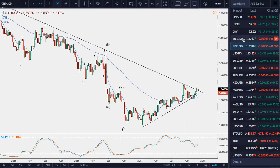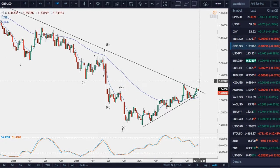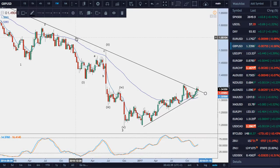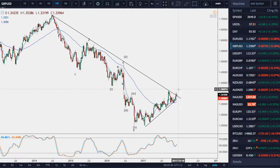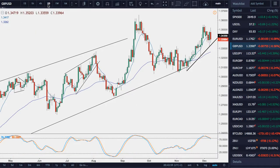Like with EUR/USD, what I mentioned about possibly making a new high to fill the gap at least and then turning down — you see something similar on pound, moving up a little bit higher, maybe taking out the high here of September. I will still be bearish on that because there's a lot of divergence here. So even if we make that new high above 136 and change into 137, I'll still be looking for this to turn down. It still looks best as wave four of this move from 2014 finishing here. The whole thing's choppy, and the bullish bet would have to be a forced one-two, one-two, and it's not behaving like an impulsive third wave yet. So I would favor the downside — I just don't think there's a setup yet.